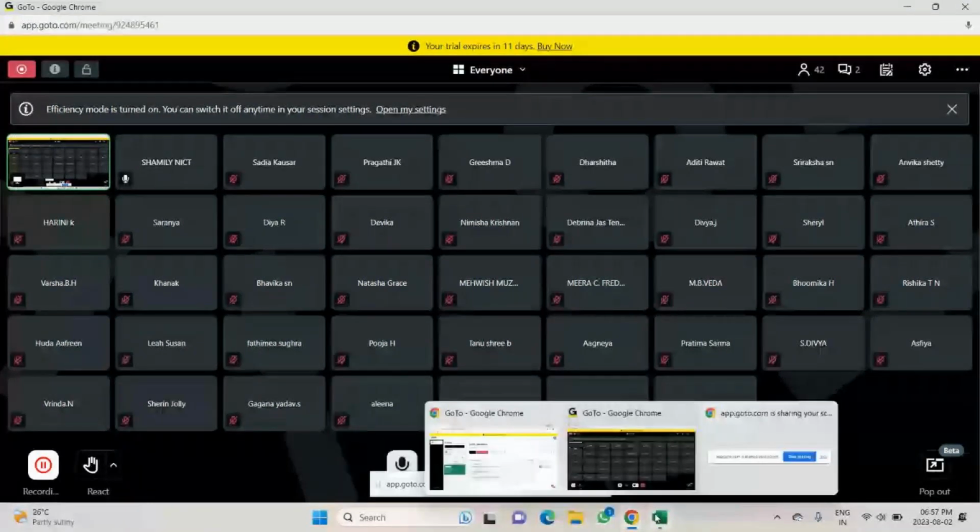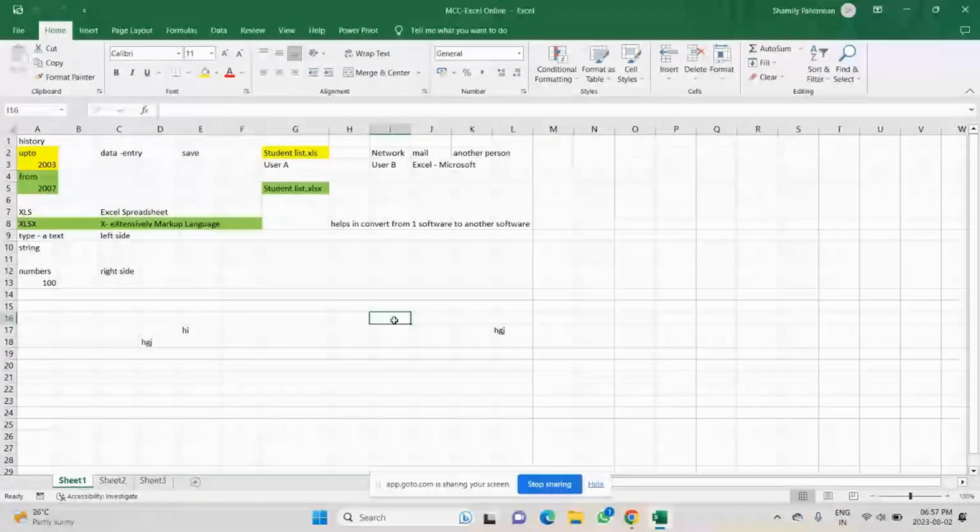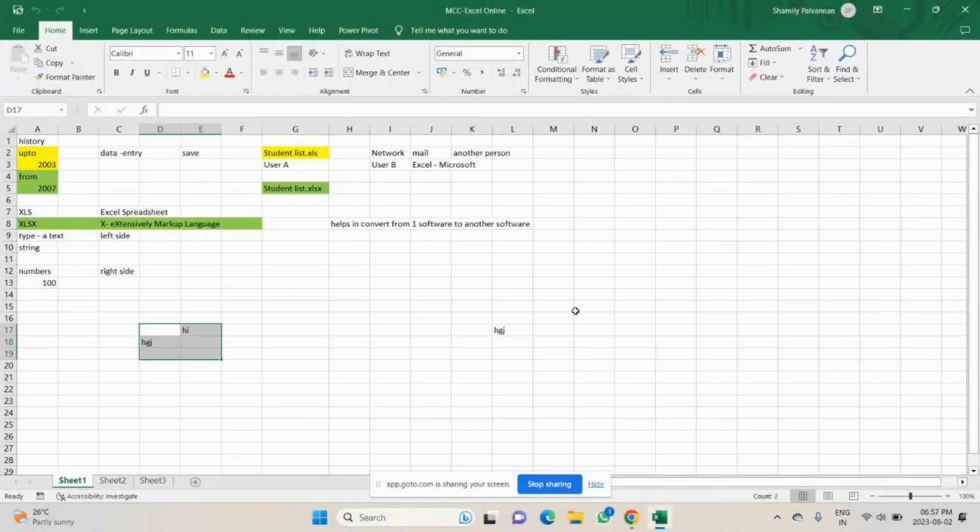So when they paste it, you don't have to personally visit the place and sign it. They'll copy your signature and paste it wherever it is required. This is what happens in a digital signature.